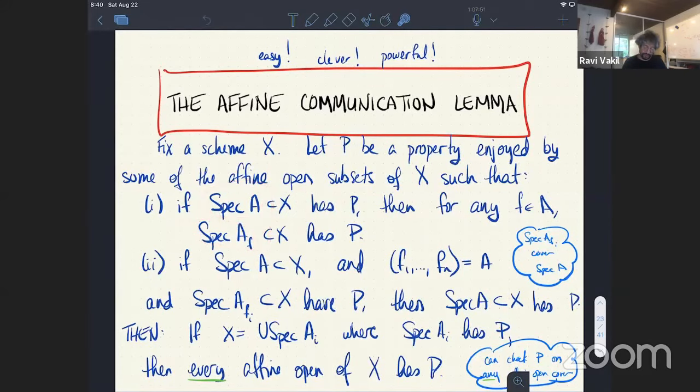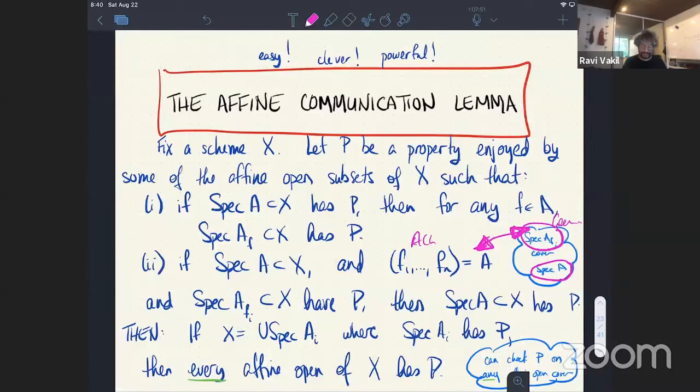And let's say you've also checked that if you have an affine open set, and you have a bunch of elements of the ring that generate the ring. And now I want you at this point, ideally you cannot help yourself, you see this and you immediately think in the same thought that this means that you've covered spec A with these distinguished opens. That's what this means. That's the algebra and that's the geometry.